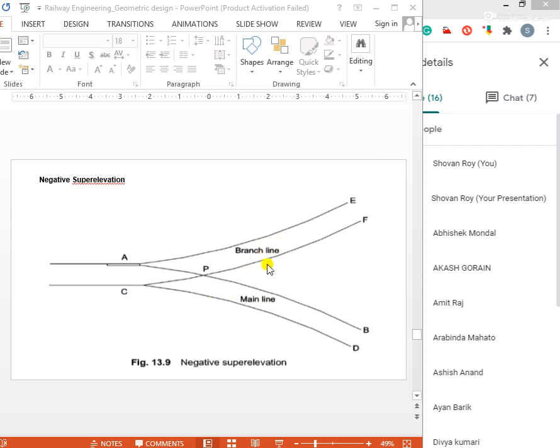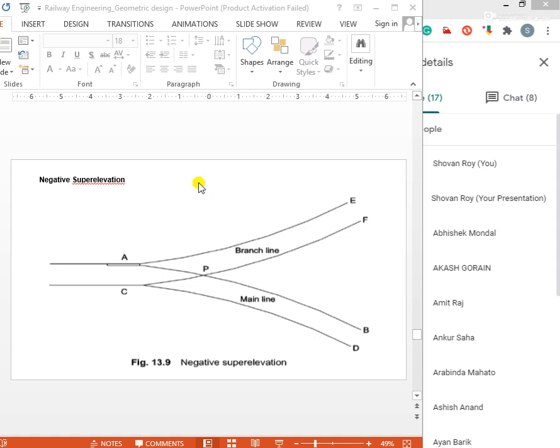of, in bookish language, contraflexure, that is, opposite flexure from the main line. This is the main line, and this is the opposite flexure from the main line. This is called contraflexure. So when the main line is on a curve and has a turnout of contraflexure leading to a branch line, the super elevation necessary for the average speed of trains running over the main line curve cannot be provided.